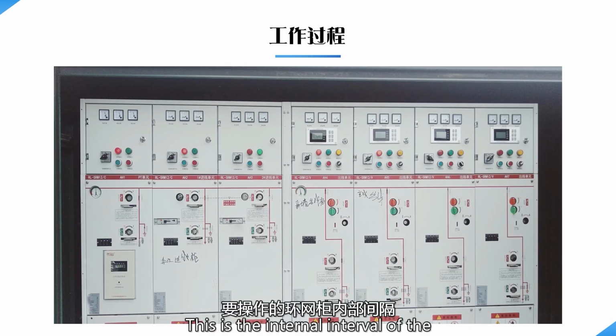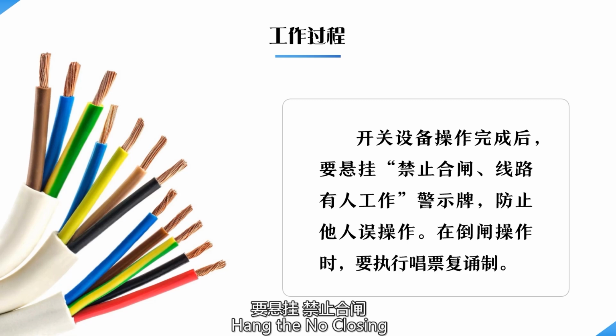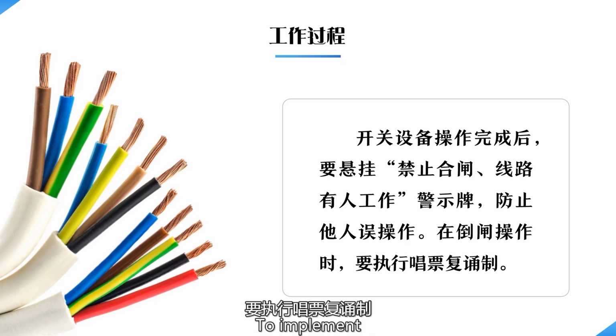This is the internal interval of the ring main unit to be operated. After the operation of the switchgear is completed, hang the no closing, is occupied warning sign to prevent others from operating by mistake during the reverse gate operation. Implement the system of reciting and repeating back.